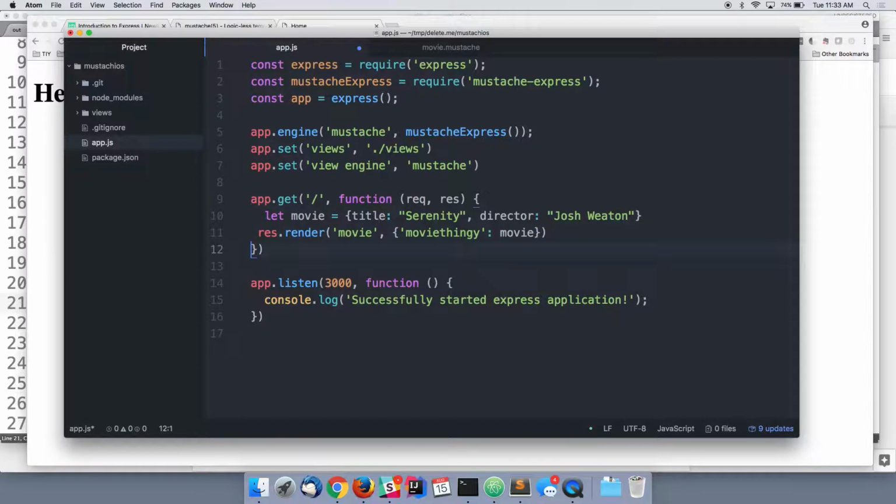Movie. Okay, so my second parameter here is a Java object with a property and a value. You know enough about Java objects? You're cool with that? This up here is a different Java object. This is a Java object with a property and a value and a property and a value. This is a different Java object with a property and a value. The value happens to be that object above.